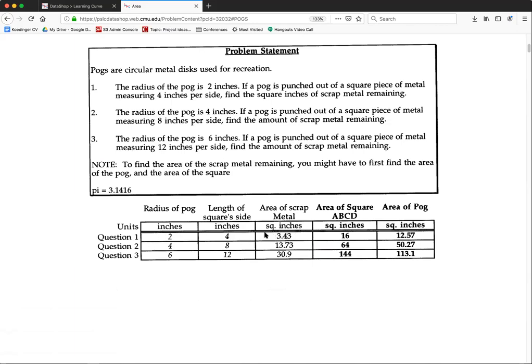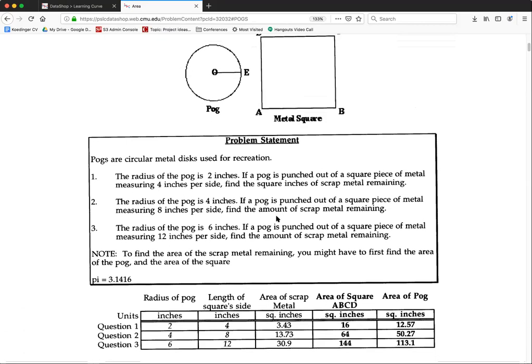This table comes to them originally just with 3 columns and the 3 question rows. The 4th and the 5th column here, the area of square and area of the POG, are not present when they first see it. And they have to figure out these values, and figuring out that the radius of the POG is 2 is easy because that's given, and that the length of the square side is 4, that's easy. But students often struggle at this point because they don't have a formula for the scrap metal, right?